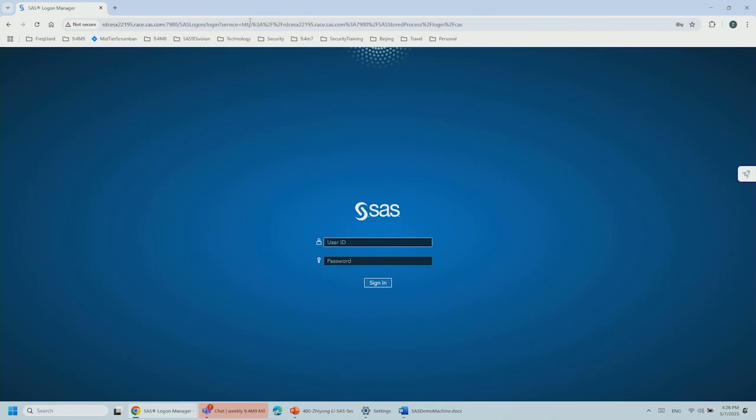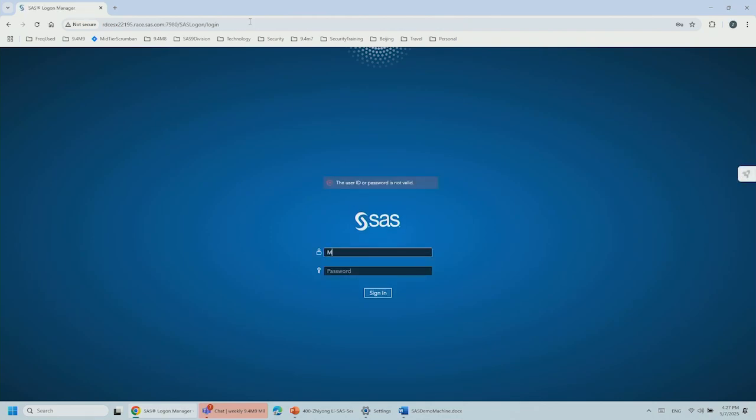You get this Logon screen. You're all familiar with that, right? I have a couple of users defined in the metadata server. I'm going to pick one I have never used so I can show you the registration process. So I'm going to go to MFA user 5. This is an internal user, so it's going to be SAS PW, and type in my password. Oh yeah, sorry. On this machine I only have MFA user 1 and 2 defined.